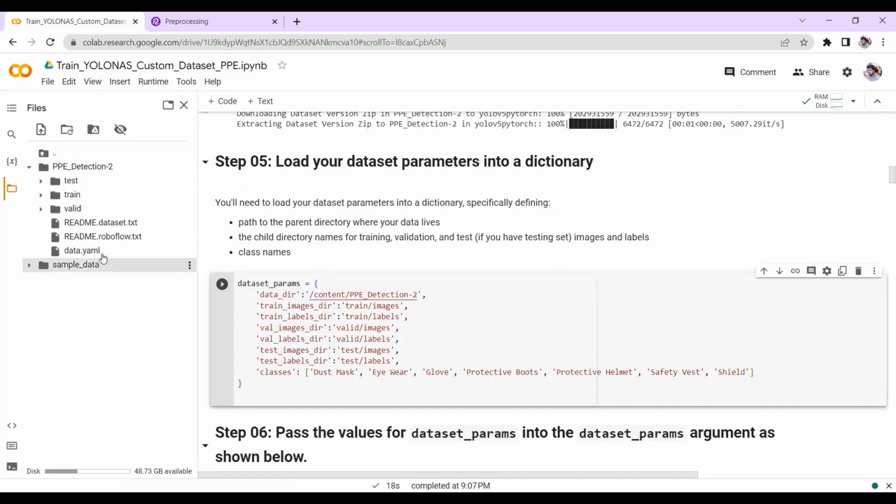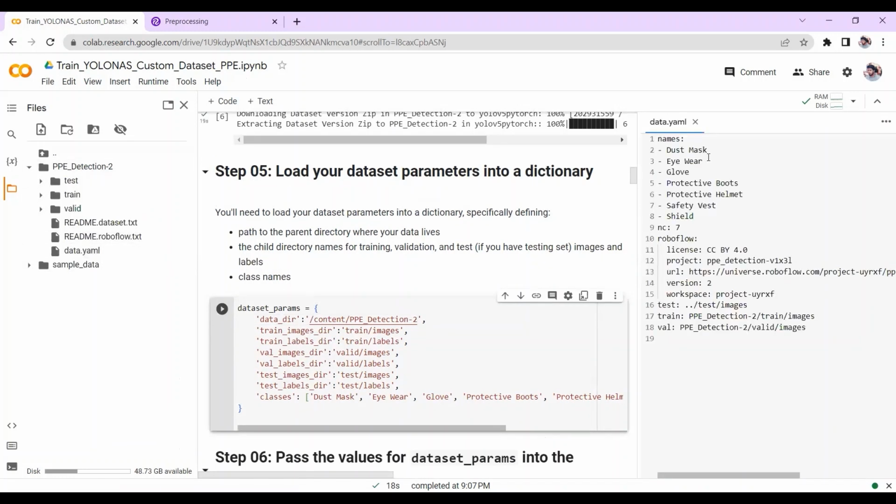And if I click on the data.yml file, you can see over here, my dataset consists of 7 different classes. I will follow the same sequence which is written over here and add these class names in the same sequence. The first one is dust mask, so I've added dust mask over here. The second one is eye wear.